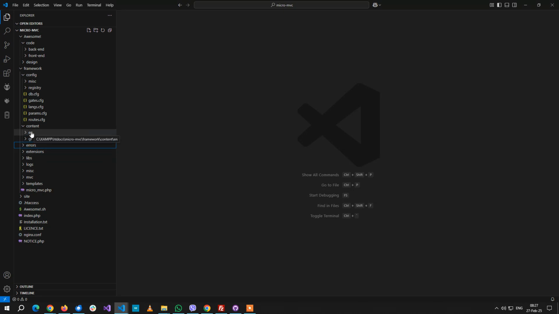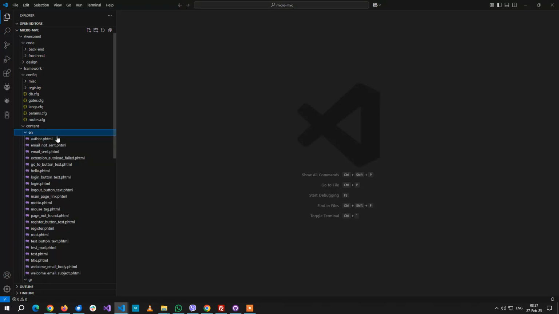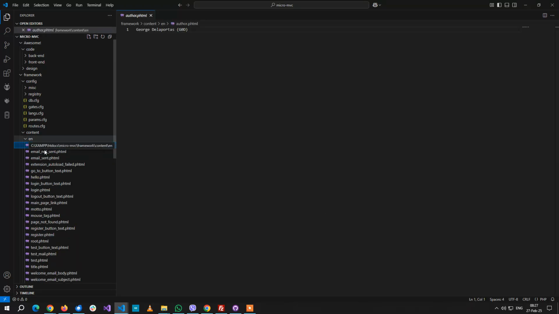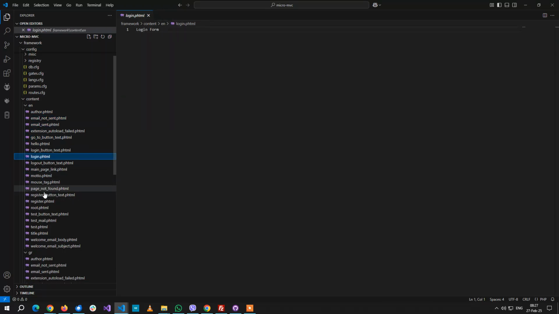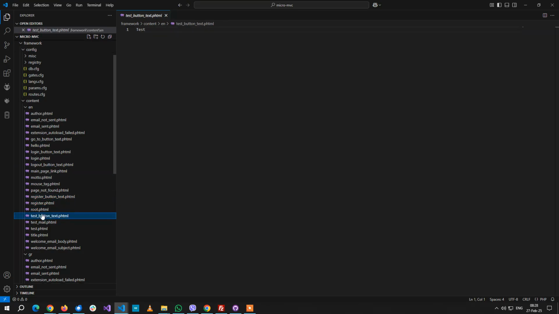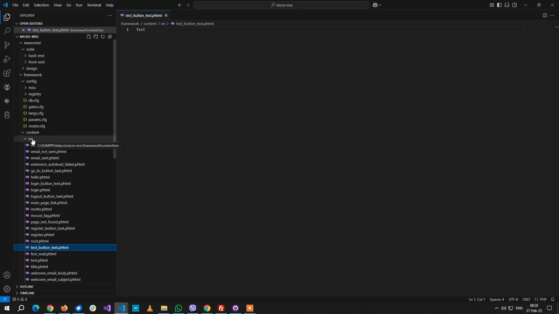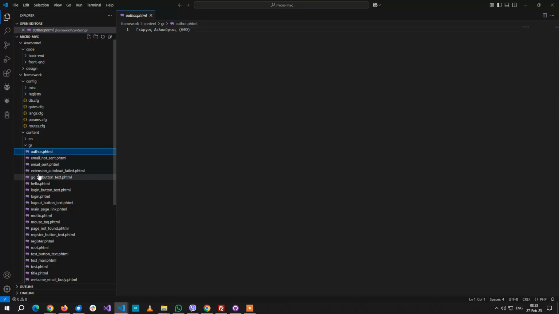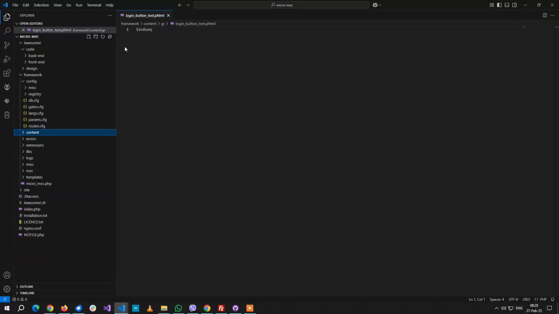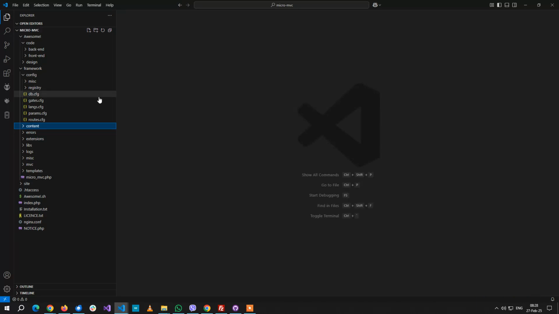Now in the content folder we have what we call the content per language. So you have GR content and English content, like we have here, author, stuff like that. Everything is just HTML, basically having labels. Although you can also have HTML in there, basically I don't use that, but of course, you can. And here we have also the Greek stuff. So that's pretty simple here. Nothing really to worry about. You can play with them freely.